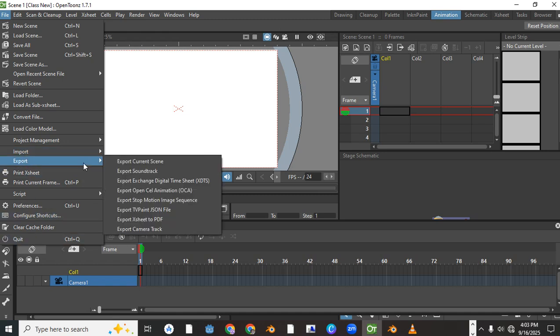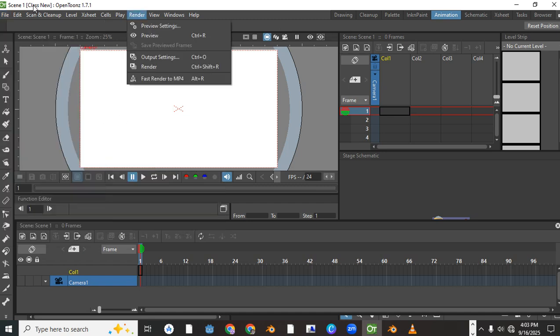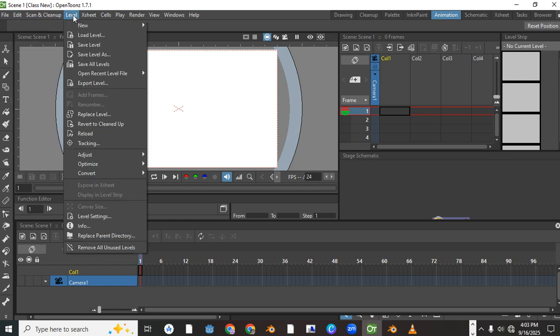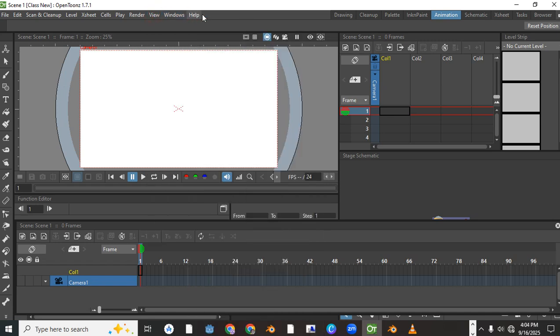But this is not a rendering property here. Over here we'll have the edit, and you can also do things like scan, and you can create levels. Generally we'll call this the menu, so we'll have different menus here.